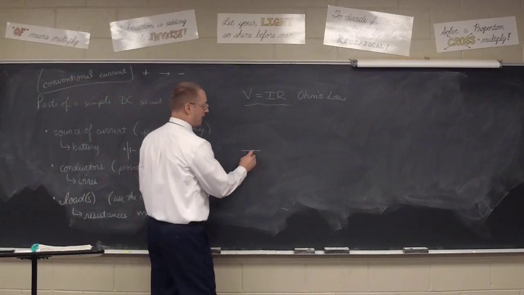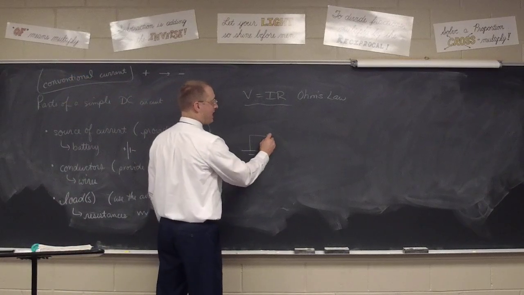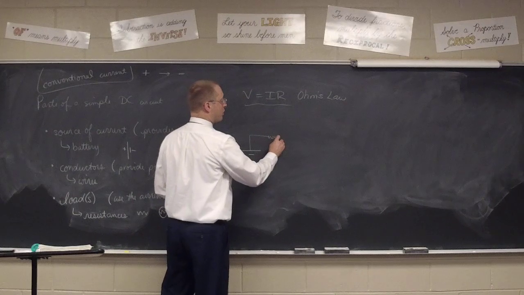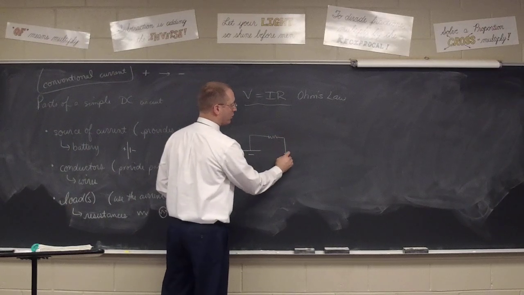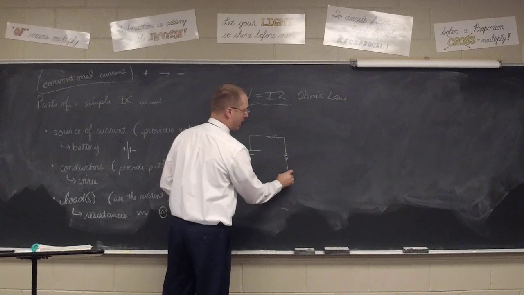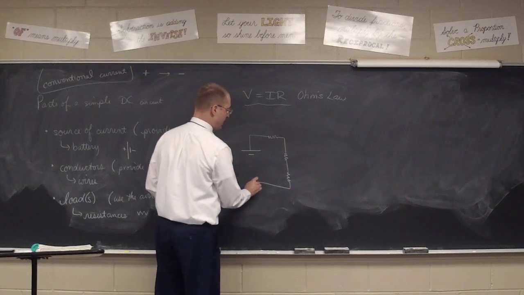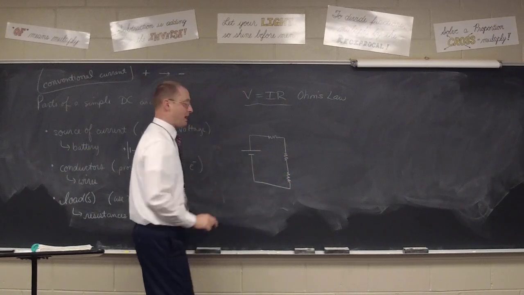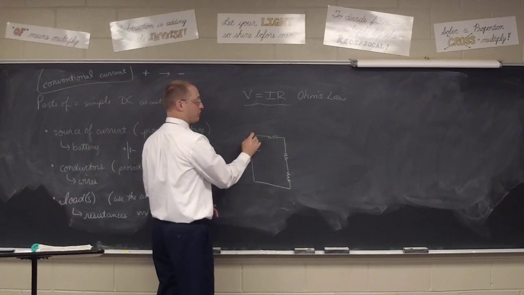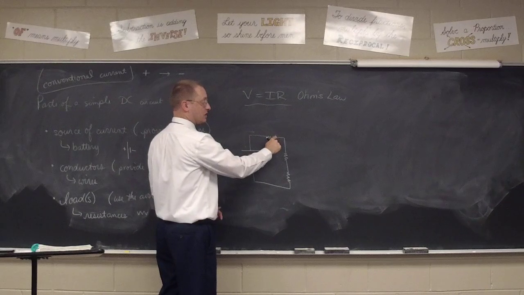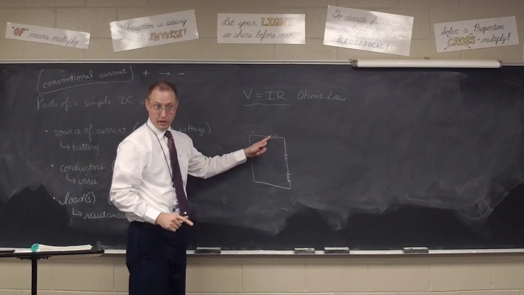On a schematic, it might look something like this. The current comes out of the battery and it goes through a load or a resistance. After passing through that load or resistance, it might go through another one, and then it might go through another one, and then maybe it comes back to the battery. So the current is going to flow out from the battery, being pushed across a resistance because there's no other alternative. That's the key.